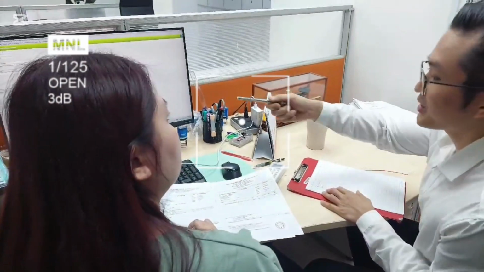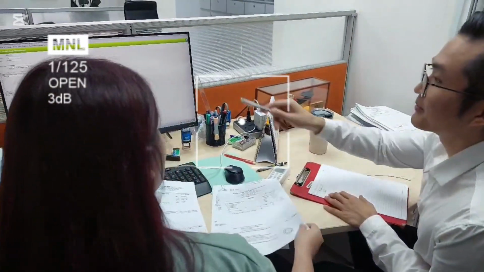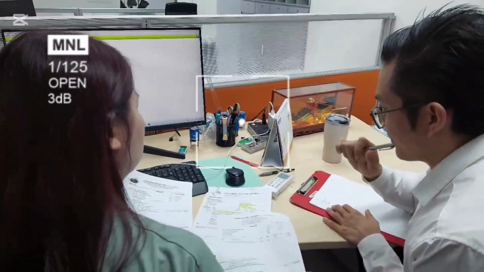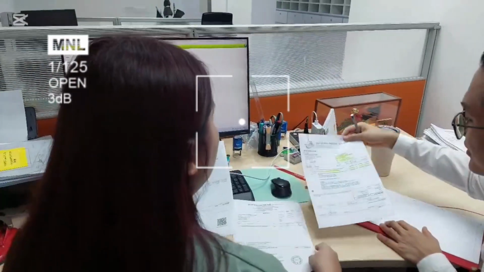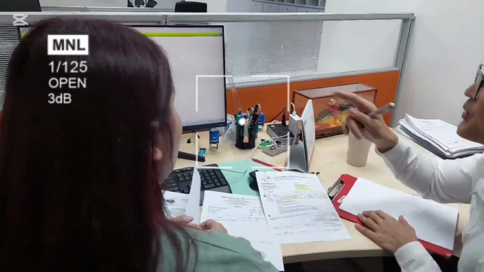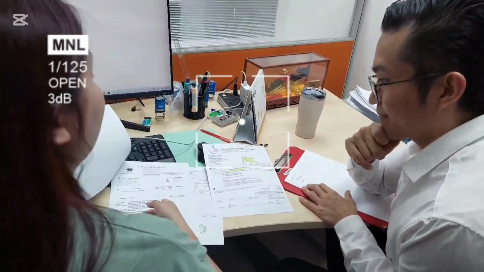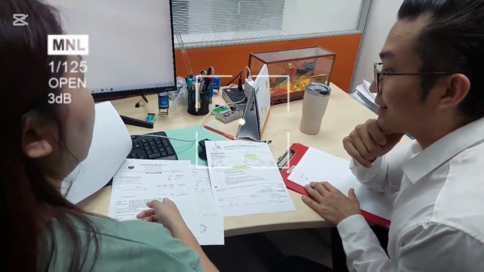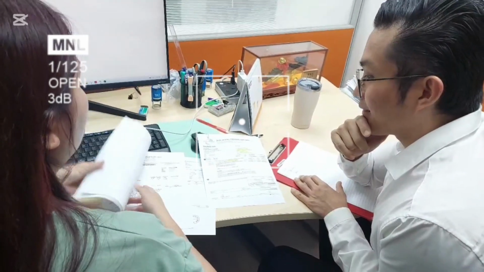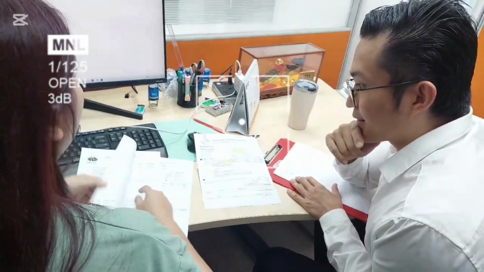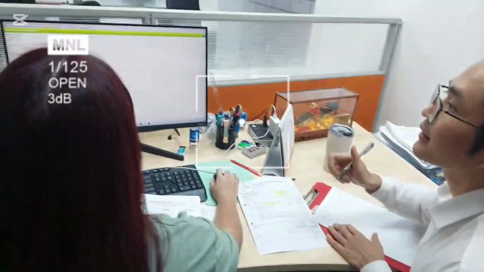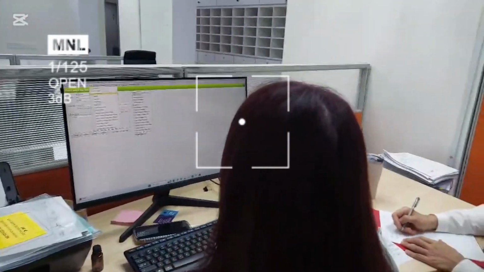But can you show us how you enter from the beginning? At what stage will you start entering the details into the system? Actually, for this PO we normally use an Excel file. Oh, Excel. Yes, only Excel, and for this DO we just issue it under the sales invoice here.